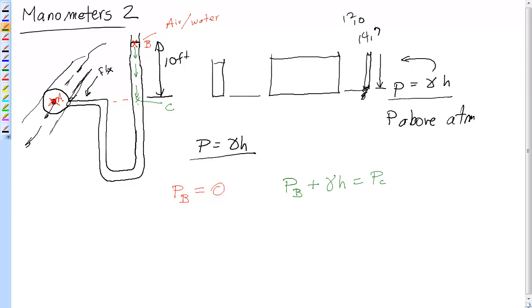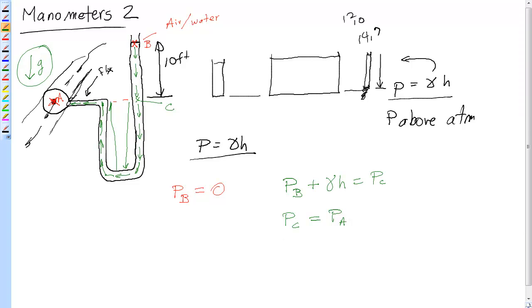Now, what I can do is continue this. I can say, well, pressure at C, I increase, so I'm plus a certain amount. As I move along here, no pressure change. As I move up, my pressure decreases. But I moved to this location. Well, I went down a certain height. I came back up the same height, and then I move across. As I'm moving across, now what I mean by across is here's gravity. So I'm moving perpendicular to gravity. There is no pressure change. So from this I can conclude that.